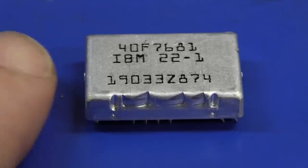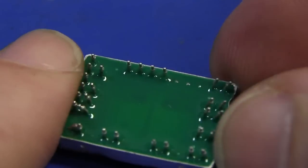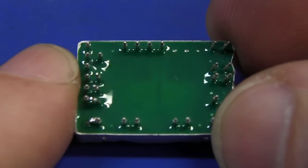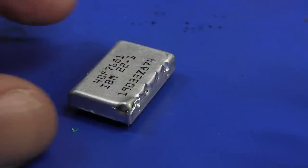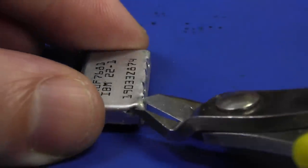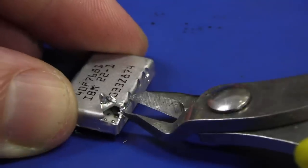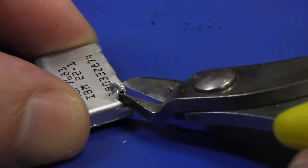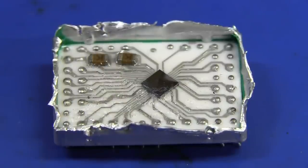I was able to pull the head module out of the flat flex there, and look at that. Looks like it is fully potted. Bummer. But of course, that could just be the bottom of it. So we should be able to get in there and maybe, hey, pry open this. I sense a ceramic hybrid coming on. Well, there you go. That was hardly worth popping off at all.